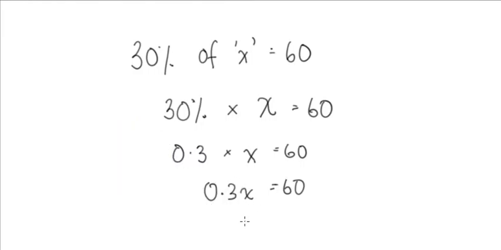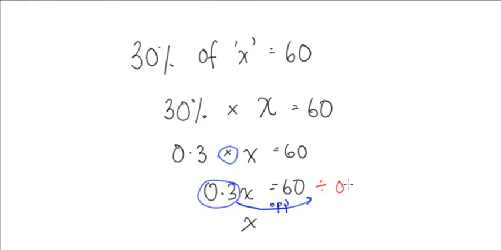Now we can say, okay, how do we find x? If we're trying to find x, which is a basic rule of algebra, we want the x, or the unknown variable, by itself. So that means we're going to have to move this 0.3 to the side. They're attached together, 0.3 and x, through multiplication. So you have to do the opposite to multiplication because it's being moved to the opposite side. It's going to the other side here. So what's the opposite to times? It's going to be divide.